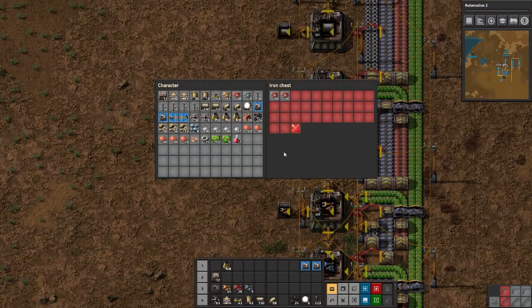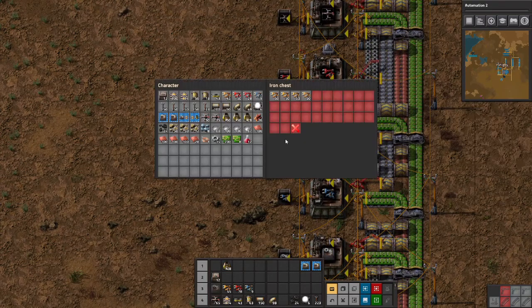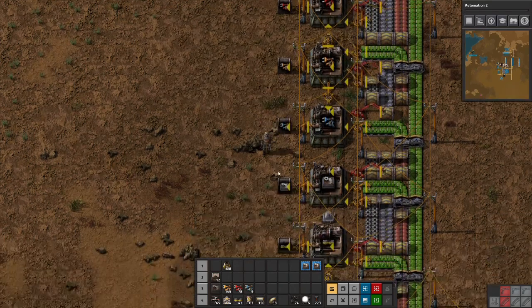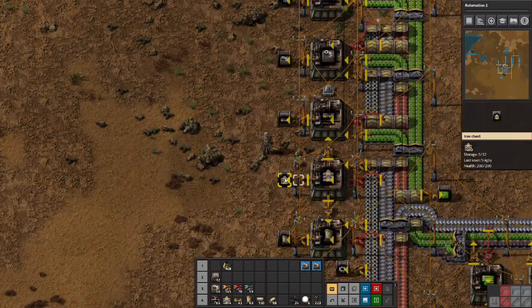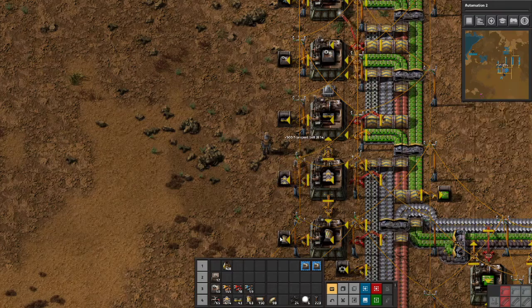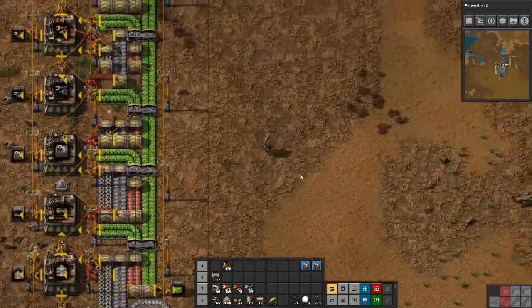Alright, so probably get 50 of those, 100 of those, pick up another 50 of those, 50 of those. Doing okay on splitters. Let's go pick up all of that, and undergrounds I'm still doing pretty good on. All right.